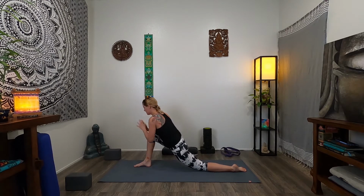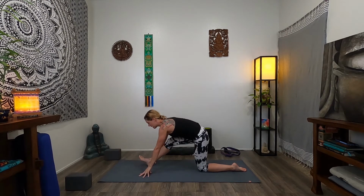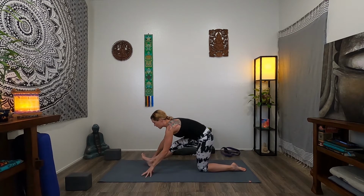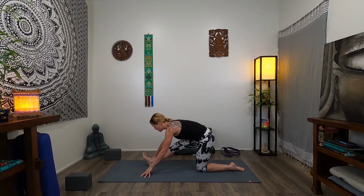Slowly unwind. Hinge back for a moment. Pick up the front toes, Ardha Hanumanasana. Isometrically drag that heel back towards you again, just like you did when you were in your bridge pose. Pull the chest through.